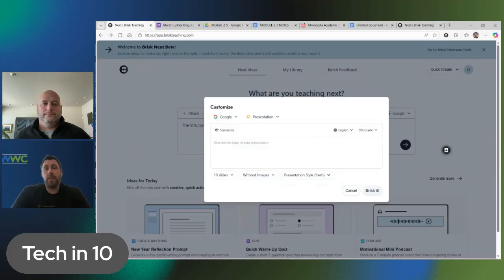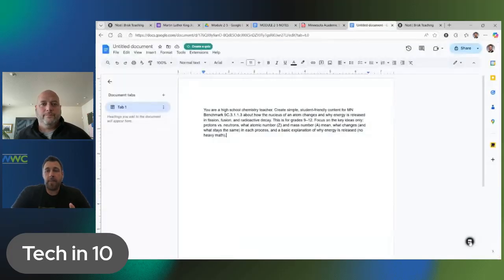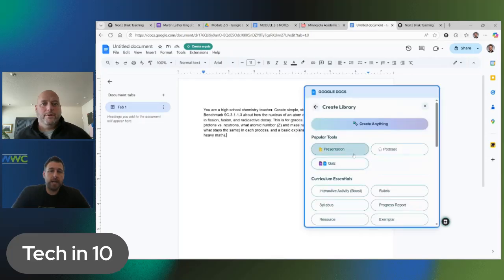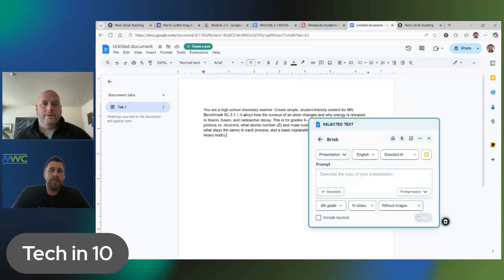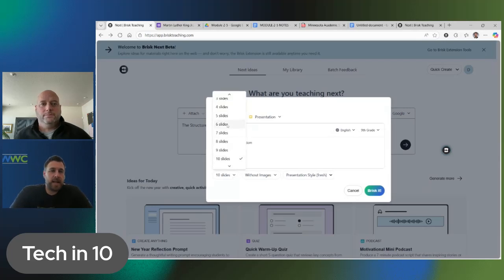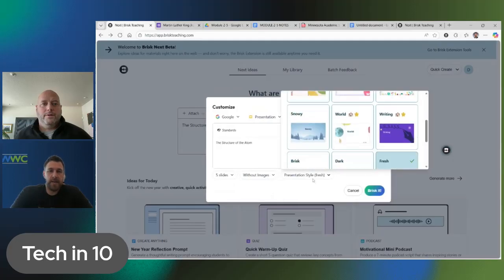This is reminiscent of what happened with the extension when we would go and create and we would click, say, presentation type. You'll notice that this little area where you're selecting things and typing things in is very similar to what we get here. So we could use the structure of the atom and then we get to select specifics about what we want generated, right?